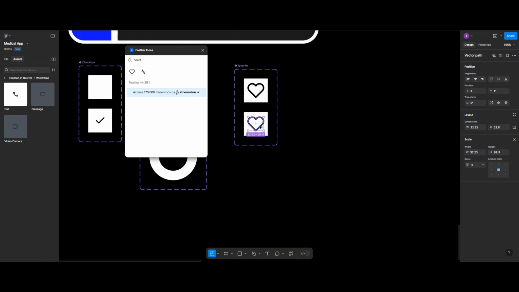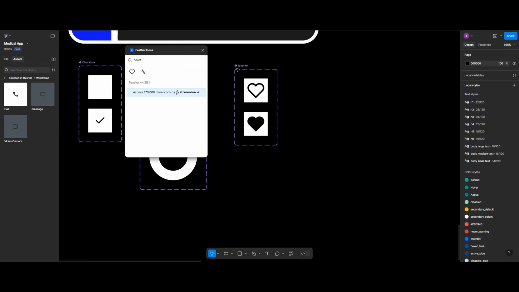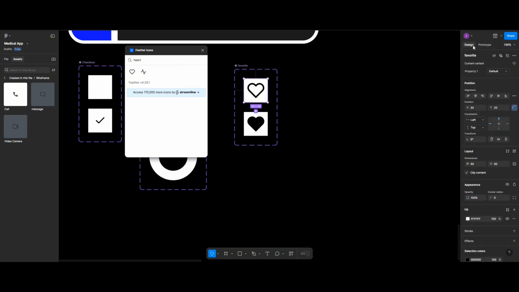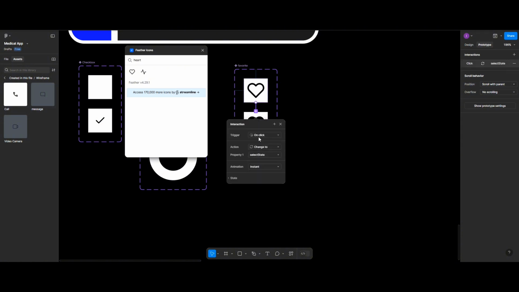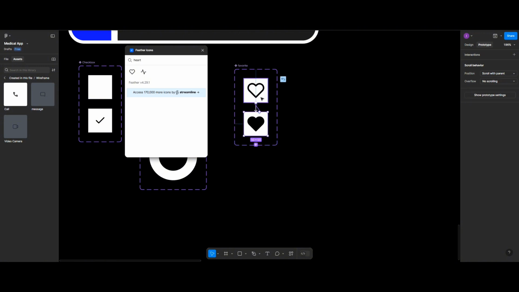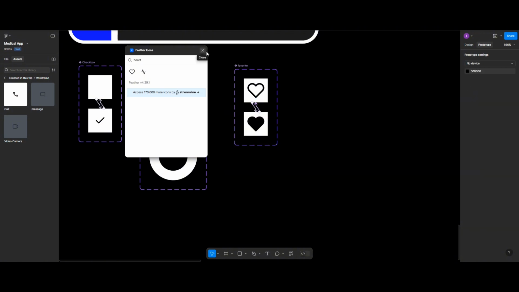Now in the second state, we are going to change the fill to black. Okay, so that's it. Now select the first state with your prototype and also create an interaction, and click trigger to that, and also select this to back and also leave it there it is. Alright, so we're done with the fill, right?